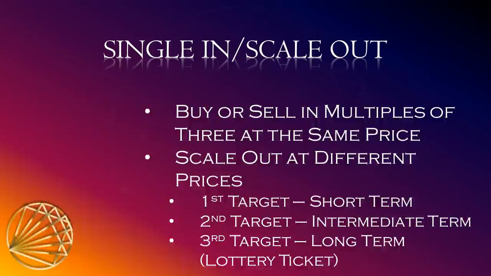The first target is a short-term day trading target. The second target is your swing trading target, and the final third of your position has a big loose trailing stop on it. I call this last lot the lottery ticket trade because of when it pays off big. Now let's see what this would look like on a chart.